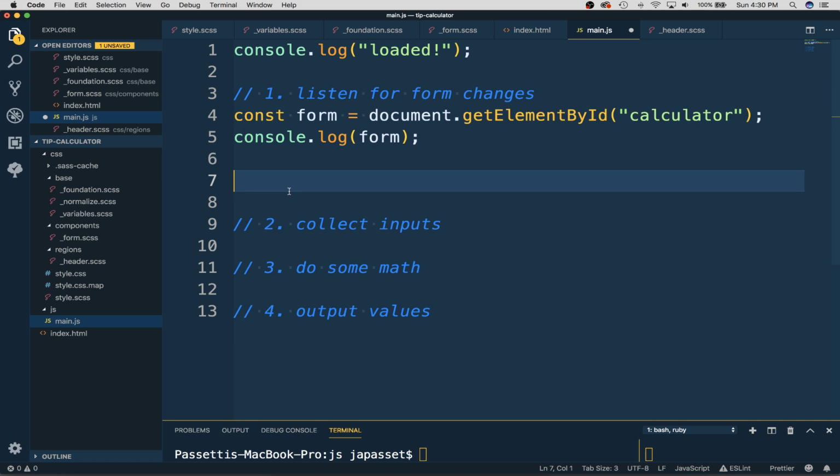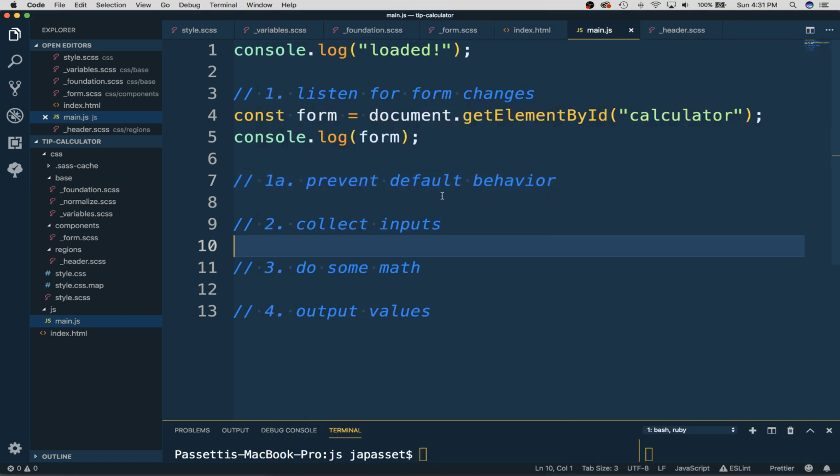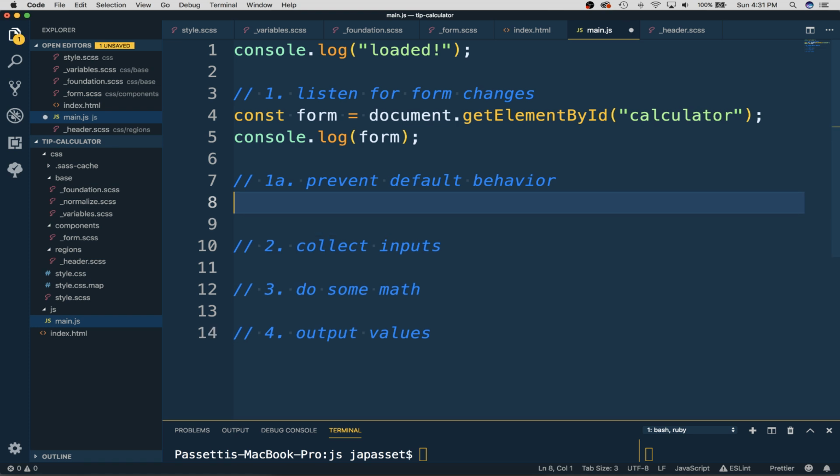Okay, so what about the form? What are we going to do? We want to listen for changes a little bit. But I'm going to make a sub-item, a little 1A here. Sub-item, I want to prevent default behavior of this form. We're not technically posting anything on this form. We're not sending it into the database. Watch what happens when I type something in and I hit return. It reloads the entire page. And it gets rid of everything. It's like it's trying to go to the next page of this sequence. And I don't want anyone to reload the page when they hit enter.